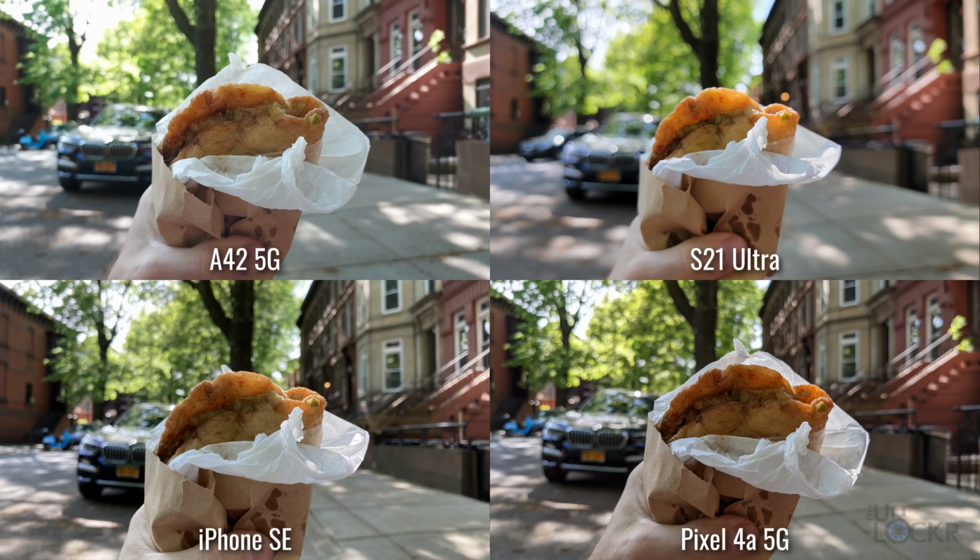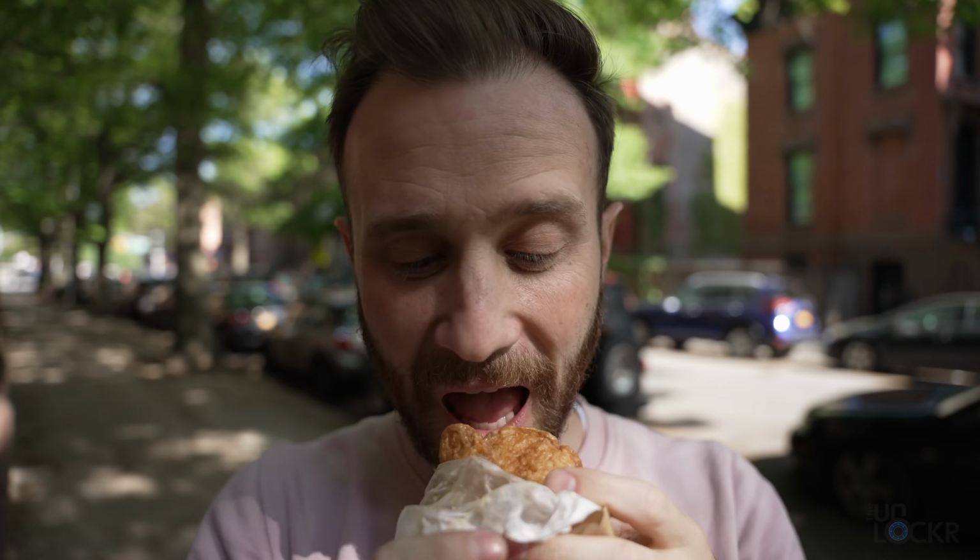So this is a double, and apparently it's a common street food in Trinidad and Tobago. It's called a double, I found out, because it's 2 barras, which is like a flat fried dough, and then it's filled with curried chickpeas. All right, my first ever double. It's really chewy dough. It's almost a little sweet, but the inside is almost like a curry. It's pretty good. She asked if I wanted it spicy. I said yes. It's got a kick. It was good though. $2 too.